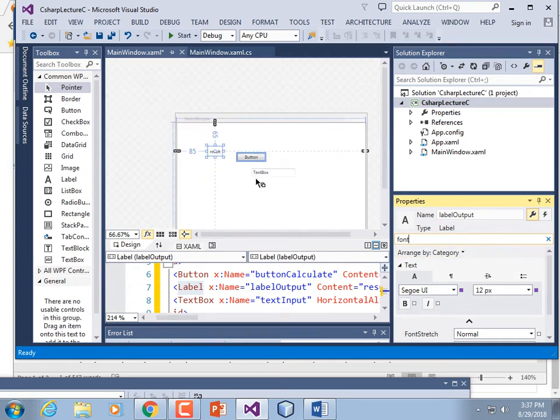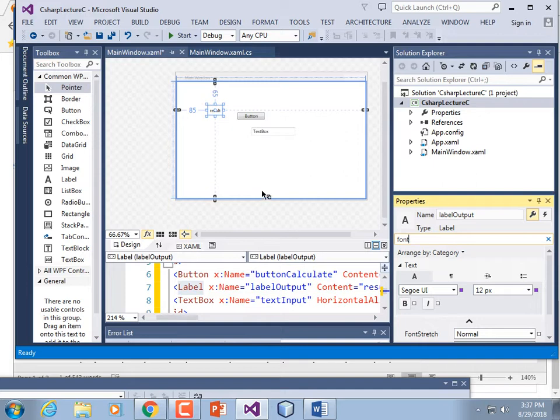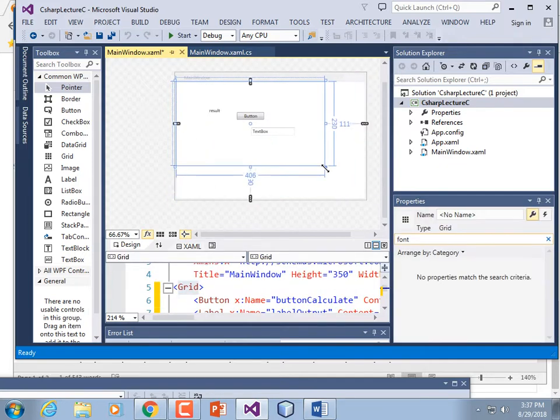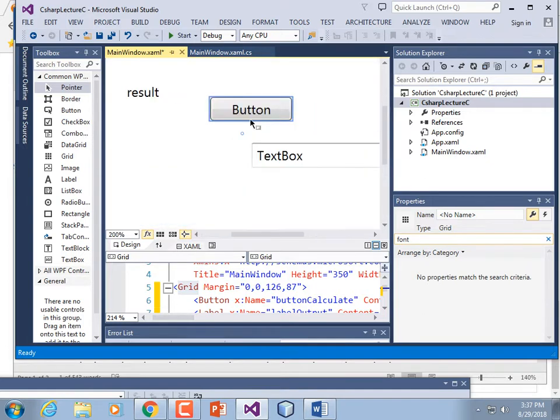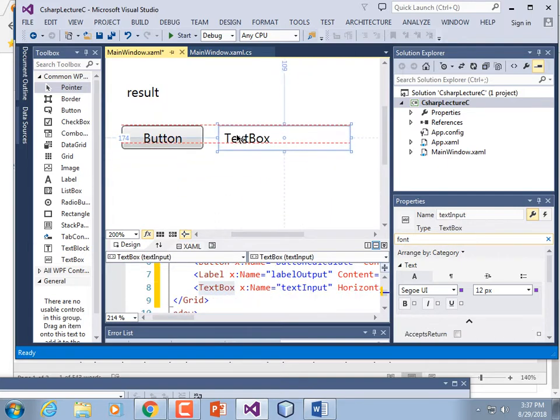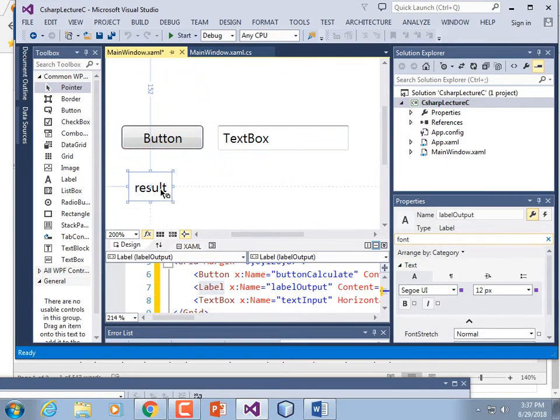All right, so here's what my input window looks like right now. It's kind of silly. I might want to resize the window. I can probably do that. No, it's not letting me do that. Oh, yeah, there we go. I'm going to drag the fields around when I see how it works. I might put the result underneath the button. I'm going to put the button over here, the text box next to it, and the result underneath it. I'm probably going to wind up stretching the result out. We're going to see if that's large enough to contain what we want to do.